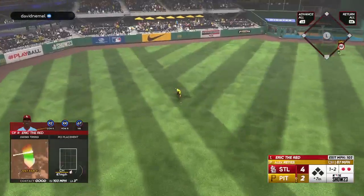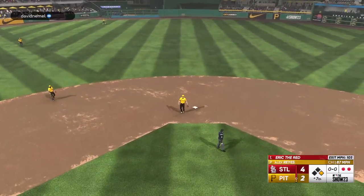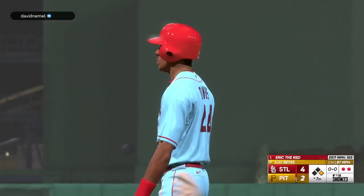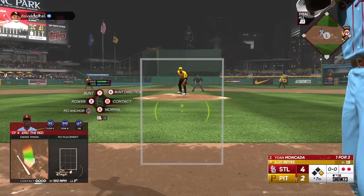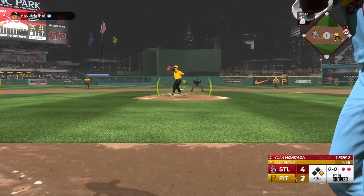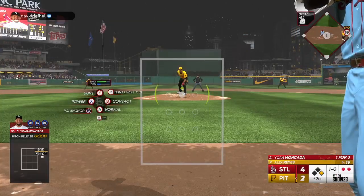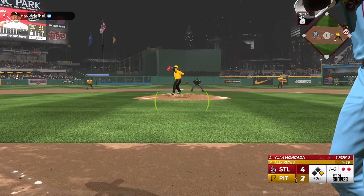That's a base hit. Joey gets on base and keeps it going. Back against the wall with two strikes, but found a way. Just a solid swing right there. Caught it out front and ripped it into the outfield for the base hit. Whoa. Those always feel great. Moncada stands in here, leaves that one off the inside.